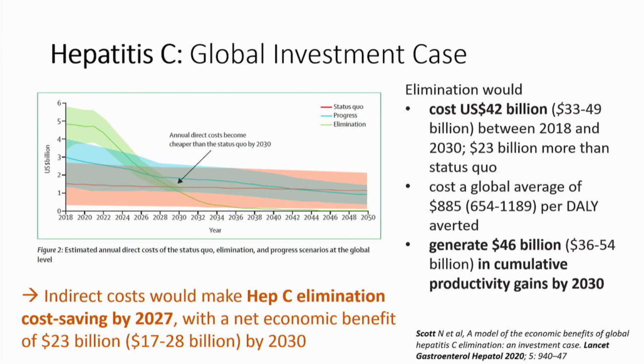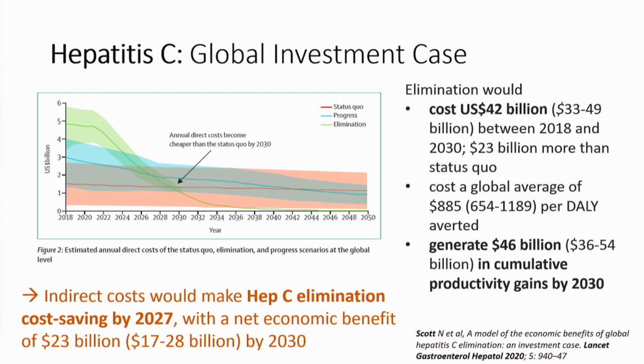What's happening here is that the blue line of the baseline, is that true? No, the red line, that's the status quo, so the baseline, the comparator, the cost of that, which slowly goes down over time, is crossed by both the progress and the elimination, so progress increasing coverage, elimination increasing them to the level that would allow elimination. Cost lines cross in the almost immediate future by 2027. And that is because in this analysis, the authors included the economic benefit of putting people back into work and basically cashed that up as well.